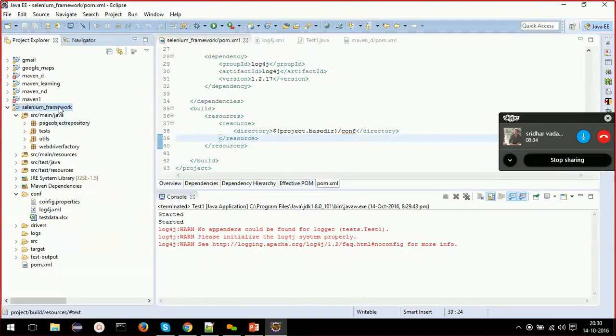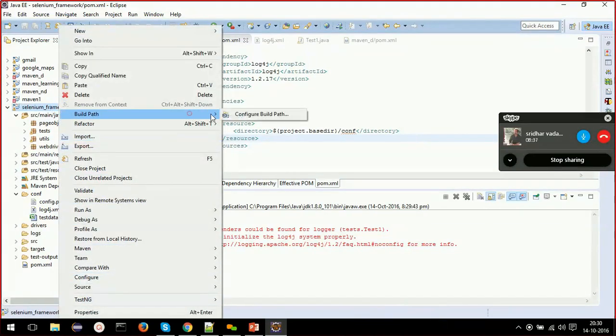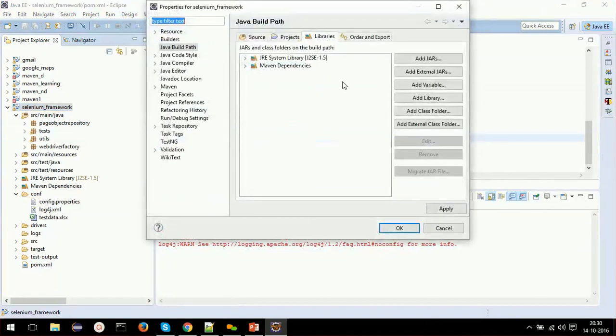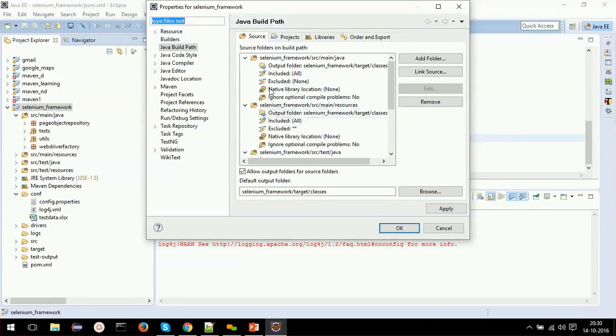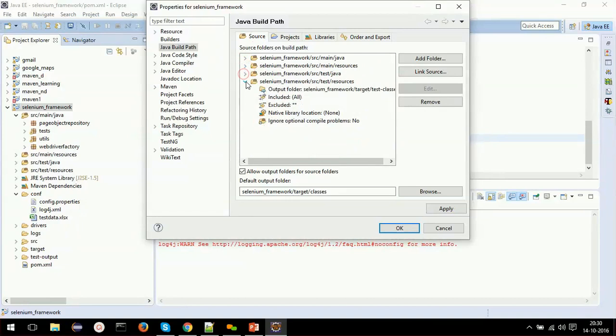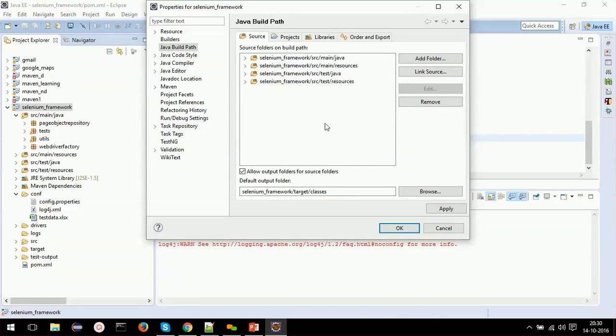Let's see the source. If you see over here, by default Maven looks in all these folders. By default, they get added to the source folder in this source path. This is the Java build path, under source.